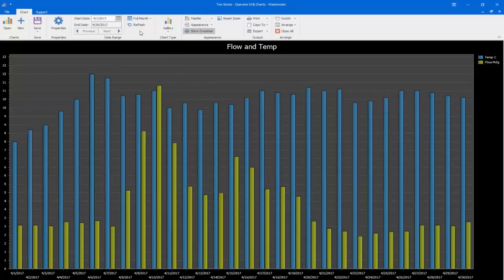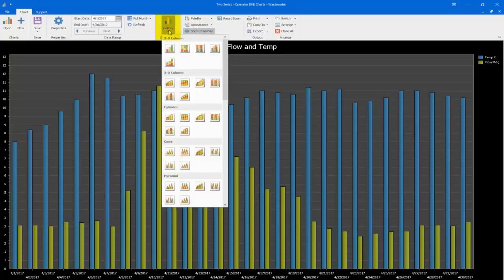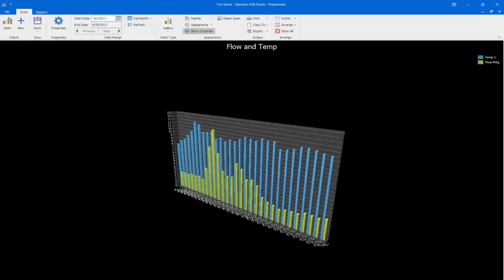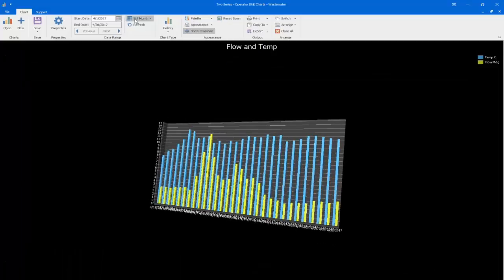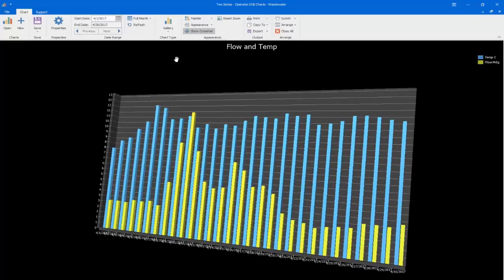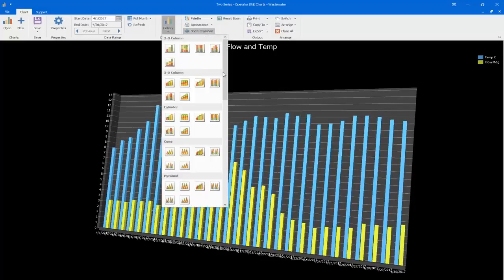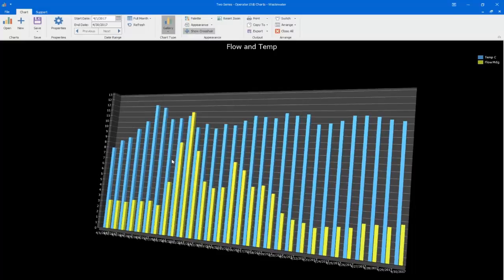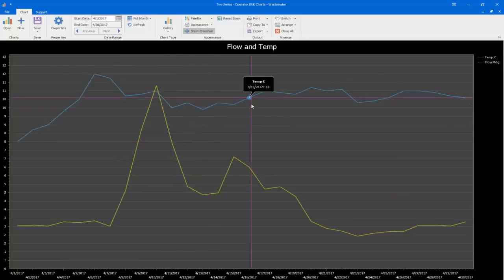In addition, inside the application ribbon, you'll notice that we have chart type. So we have a gallery icon where you'll be able to change the type of chart that's displaying your data. So for example, I have a 2D column chart selected currently. I could select one of our 3D charts, which would be available inside the program. You can also use your scroll wheel and your mouse to zoom in on that to view your data. And then you would have other options as well. As you go down the list, you can select different charting types based on how you'd like to display your data and what kind of chart you wish to create.